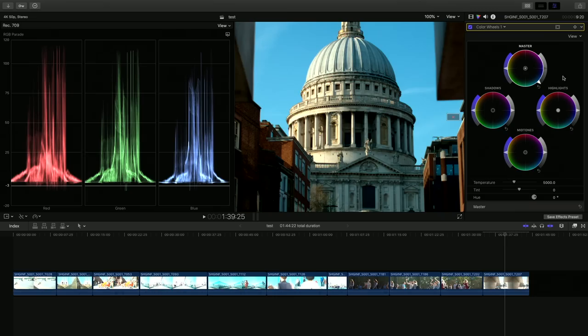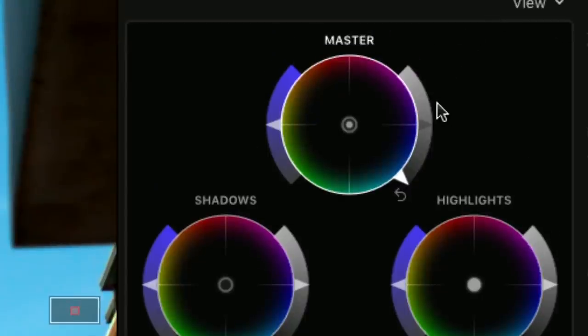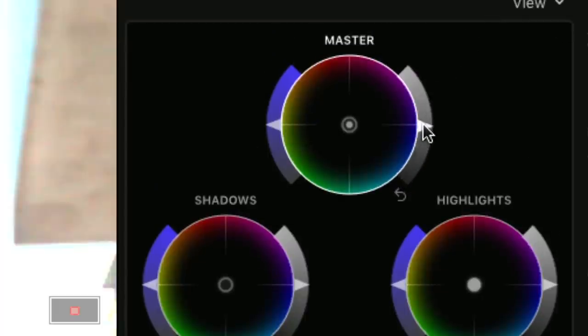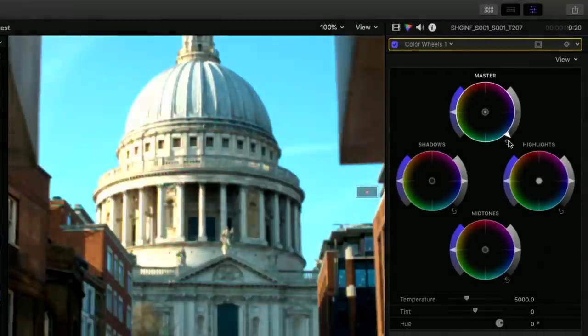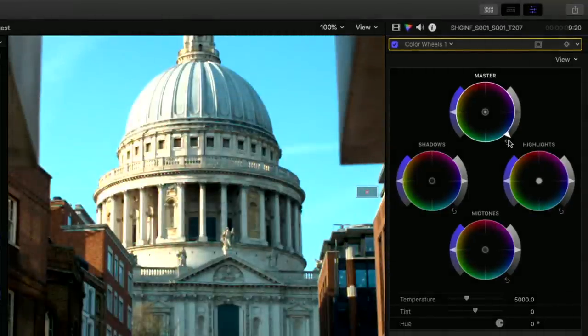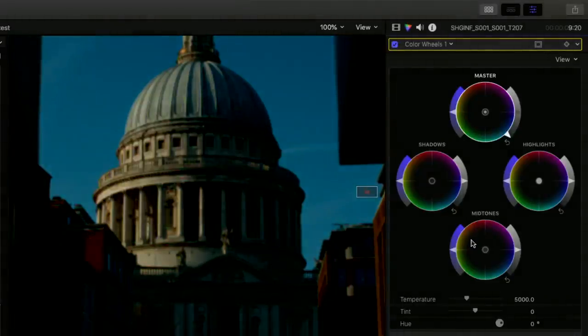Incidentally, let me point this out to you if you hadn't noticed this yet. These sliders don't seem to go that far, but you can keep on dragging them. It's a weird Final Cut thing. I kind of wish there was a number on here, but watch this. Let me zoom out a little bit. I'm going to take this down to the bottom and stop. That's as far as it goes. But if I keep on dragging, it keeps getting darker and darker and darker. It keeps going, it keeps going.